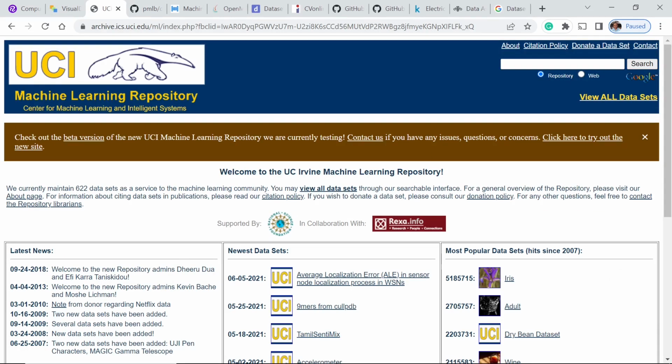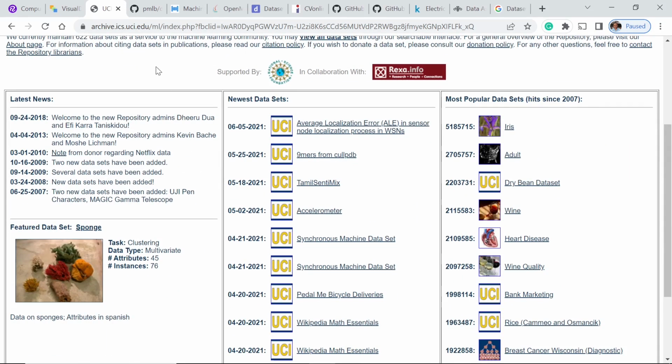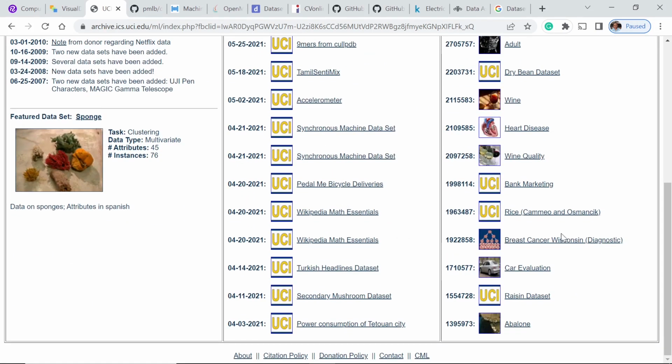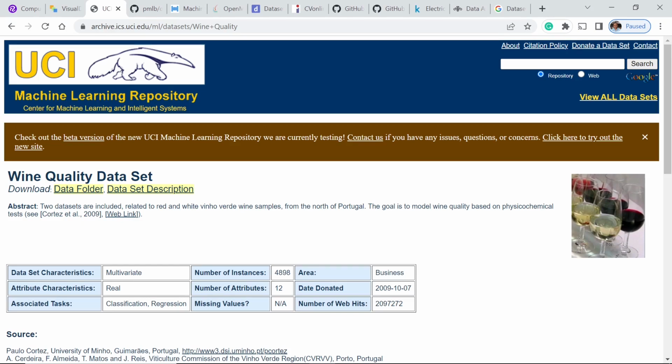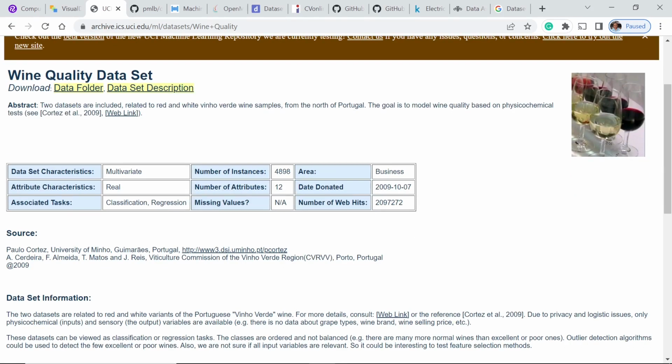UCI, this is the one I have just told you that I am actually sourcing my datasets from for my sample data science projects. So you have a lot here to choose from. Let's have this one, for example, wine quality. Then you will be navigated to this page. Here you can just download and click the data folder.